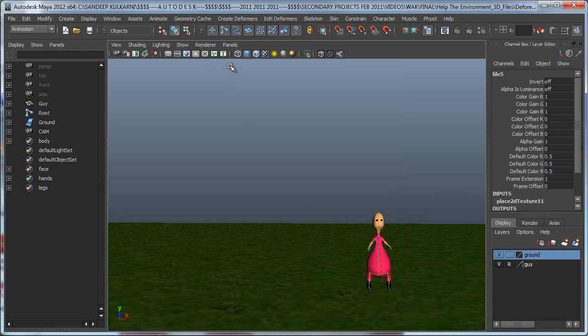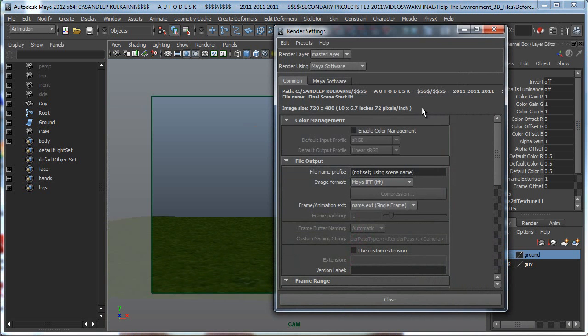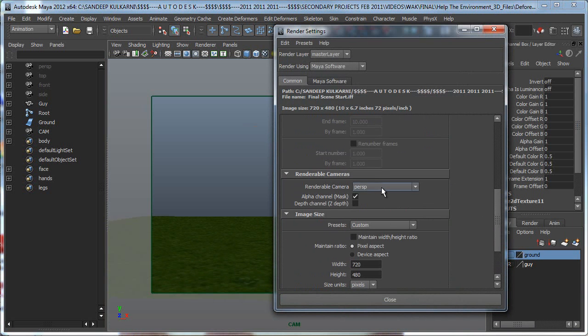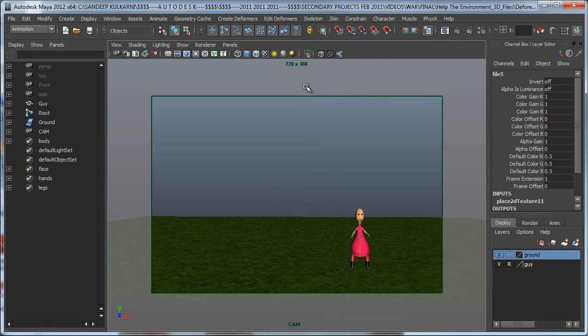Also, one thing I'm going to do is turn on what is called the resolution gate. I'm doing it at 720 by 480, which I set by going to the camera settings over here. We can come back to this later when we actually get to the process of rendering. So 720 by 480 is what I'm viewing. That's my resolution. I also want to turn on something else called the safe action, the action safe. The next thing we're going to do is start getting the mountain in the background and the trees and so on.